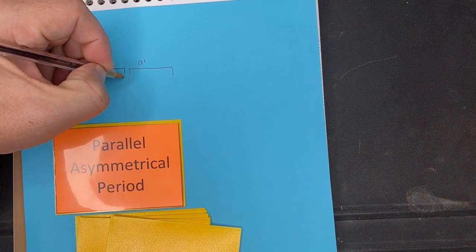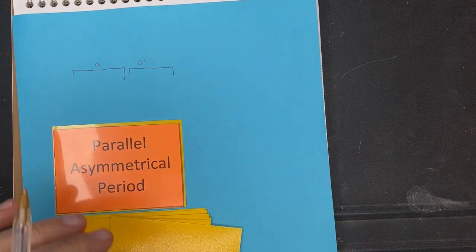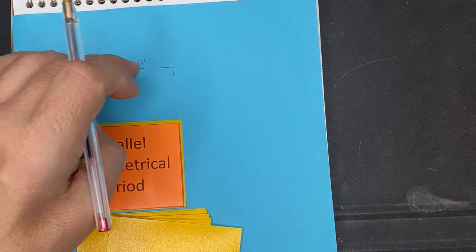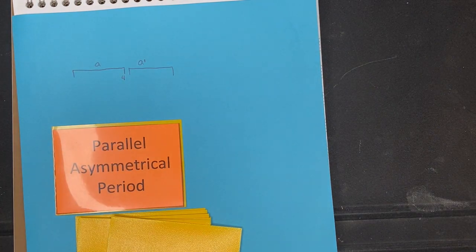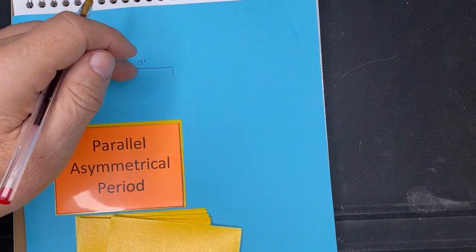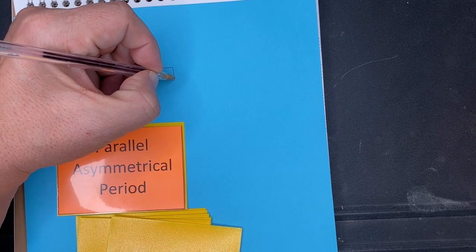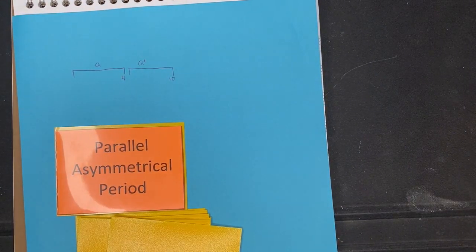And then it's asymmetrical. You're going to have to make up some stuff here, but I wouldn't get too weird about this. Like I'm going to say this is 4 measures long, so it goes from 1 to 4. And then asymmetrical means that these two sections are not the same length. So make something up, like if this is 4 and this is 4, that would be 8, but then they'd be the same. So let's make this 6 measures long, so it's going to end at measure 10, right?